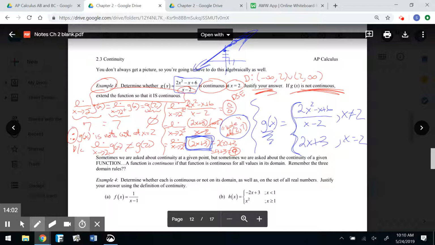And what it's telling this graph to do is to draw this. And you're going to say, well, isn't that the same thing? Yes, it is. But this second bottom piece says when x is equal to 2, fill that in. Guess what? Now I have a continuous function at x equals 2. I don't know about you, but that is pretty darn cool.